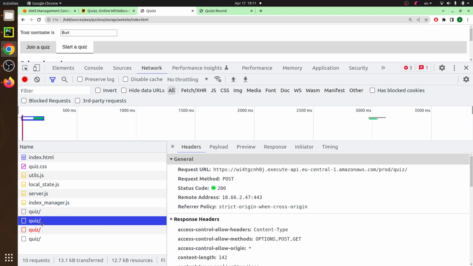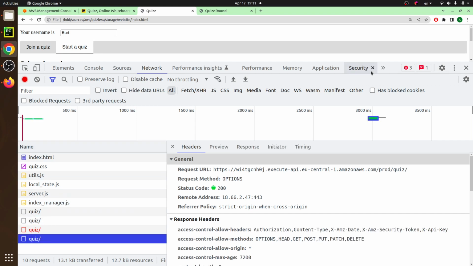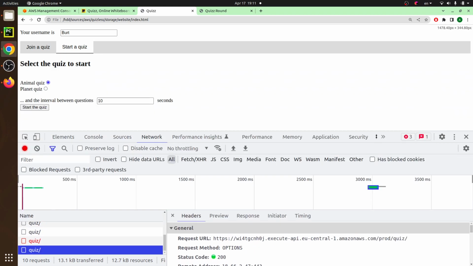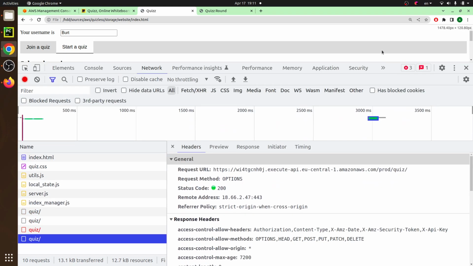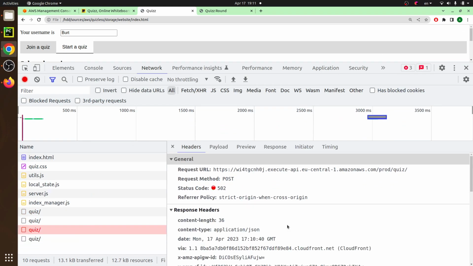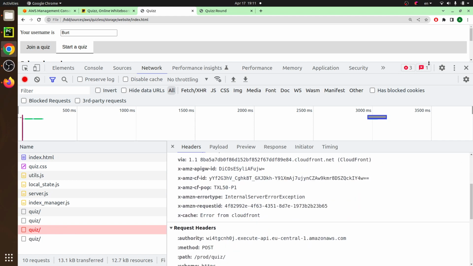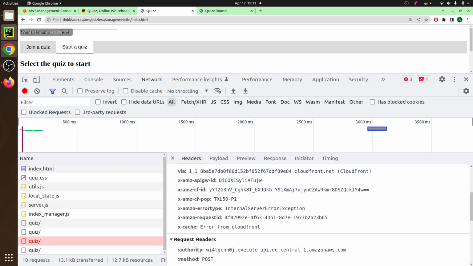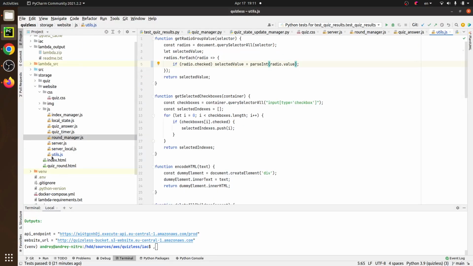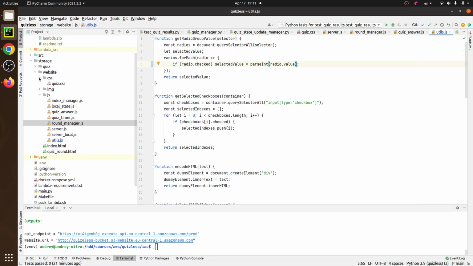Why does this request work and the other does not? Maybe the name is occupied. Yeah, the Lambda does not return the response. We did something on the first API application side, on the server side.